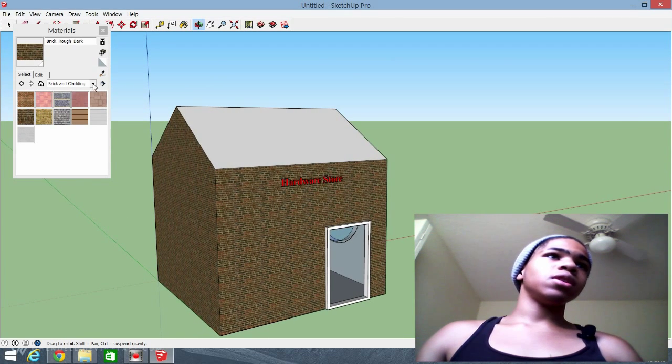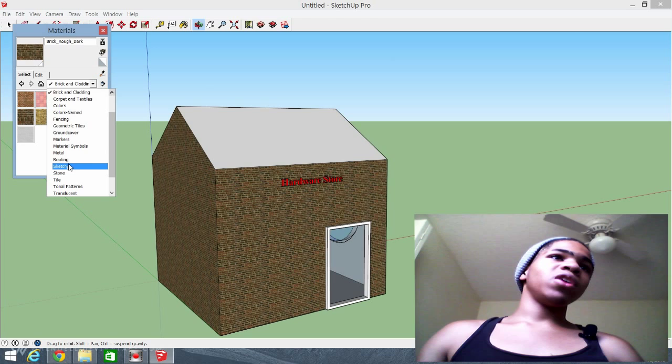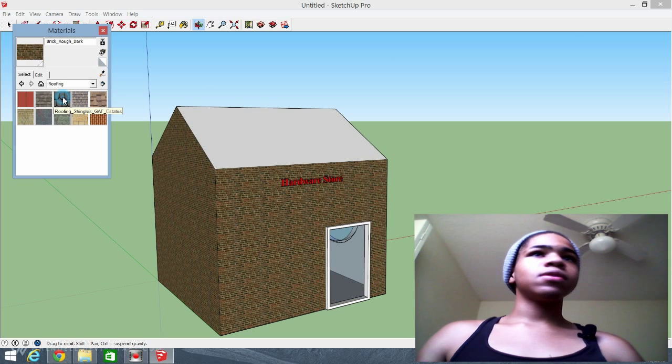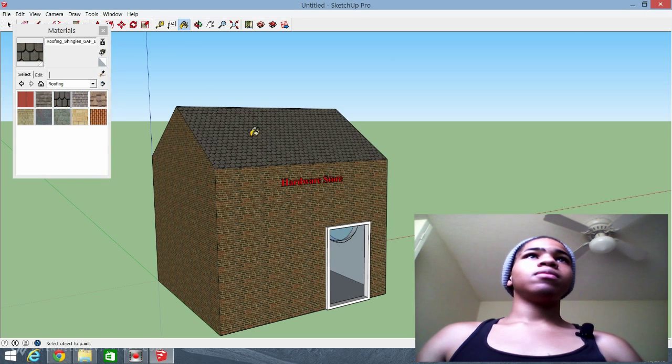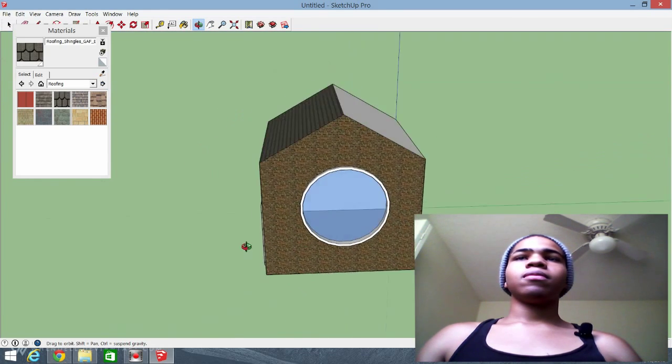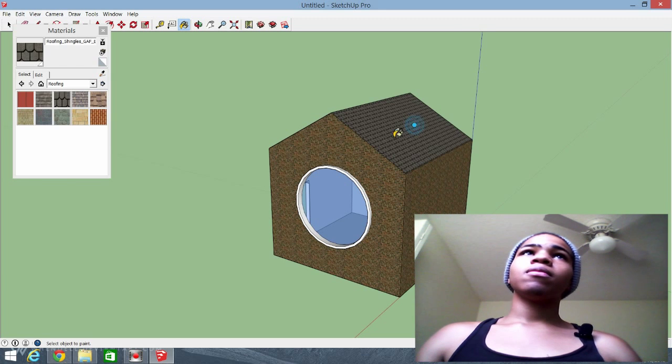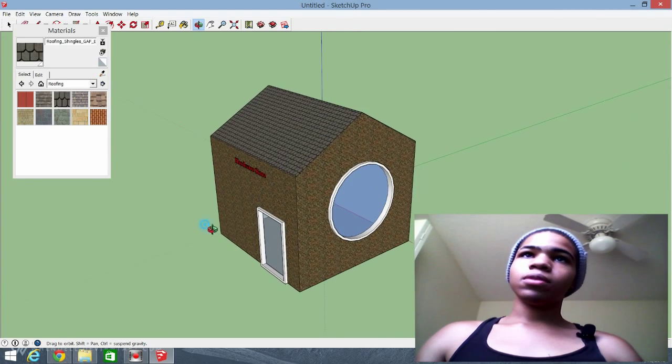We want a nice looking roof. We can come over here to roofing. And I'm gonna do gap estates. And it looks nice so far.